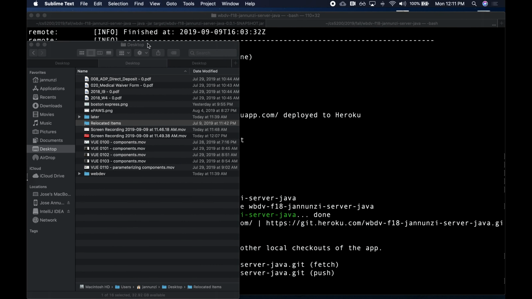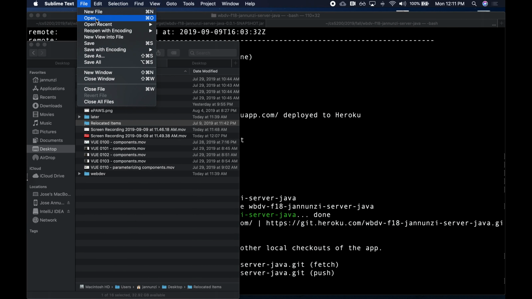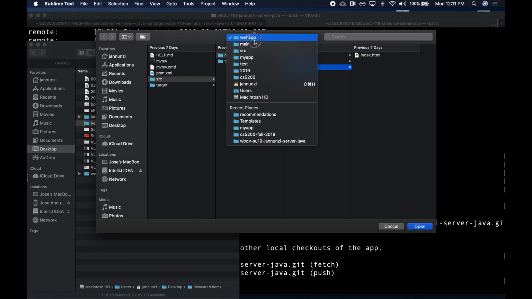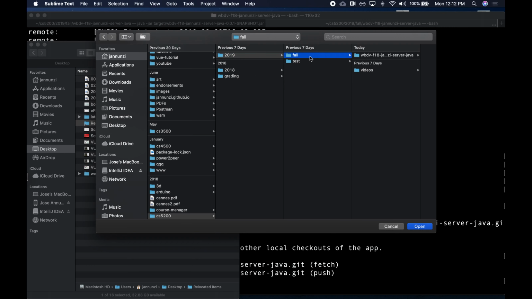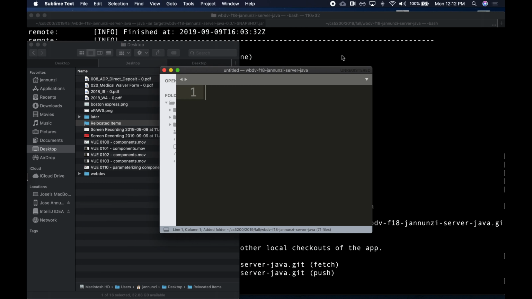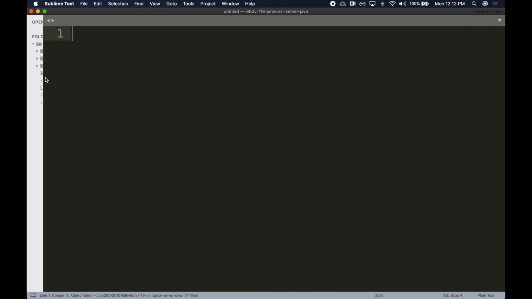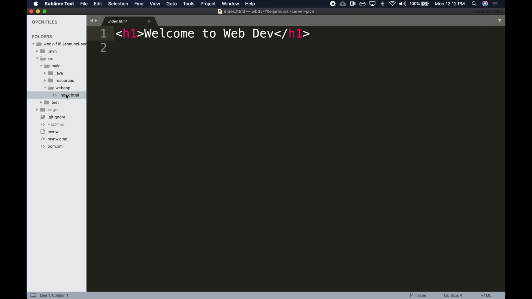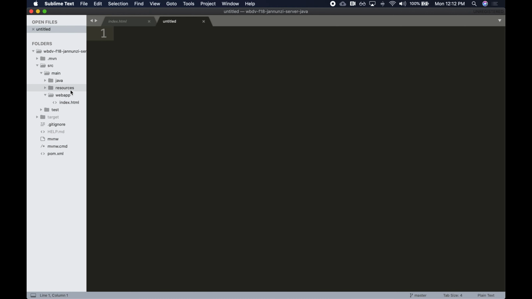Let's use Sublime here, and let's open a directory. The directory we've been working in, under web app, main task 2019. We can use our favorite IDE or text editor. Here's Sublime, and we have the content here. Here's our initial, under source, under main, under web app, right? We have our index page, right? This is our index page. So let's create another file in here.